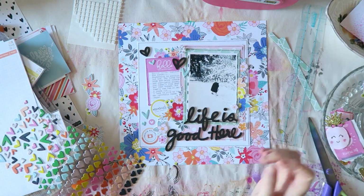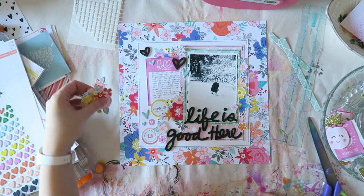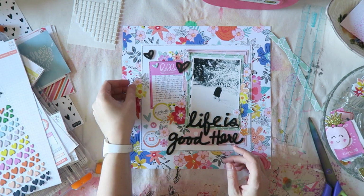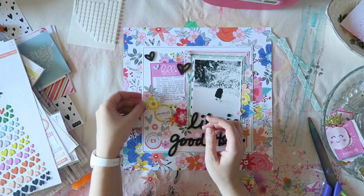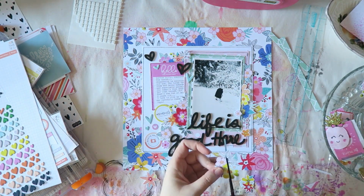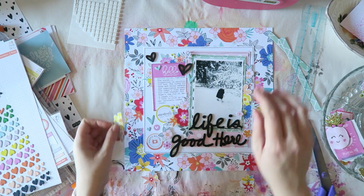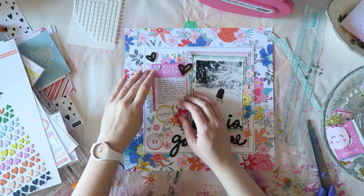Another little tip here, which I'm not sure will be helpful at all, but I'm just telling you how I work. So, for example, I want to add these little hearts, and they come in a pack with, what do we have there? 8 colors. And I'm thinking, okay, which colors should I choose? Usually what I'll do is I just hold that embellishment pack up against my layout, and I look at which color of embellishment pops at me, and usually that works for me.